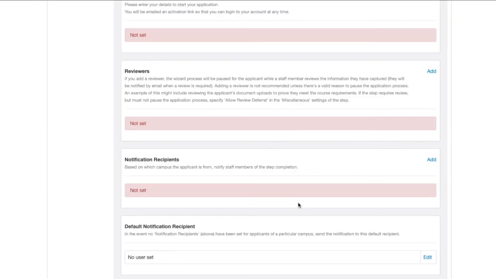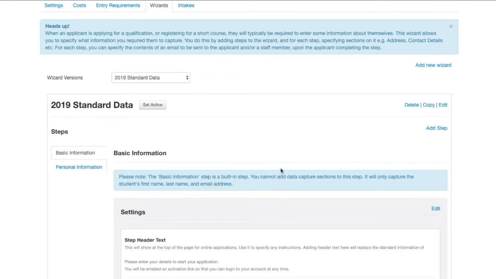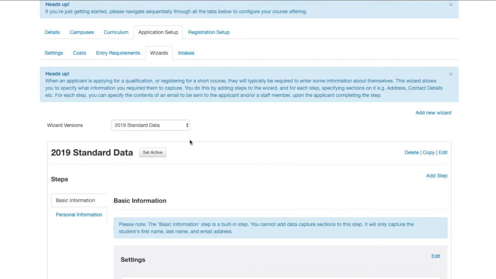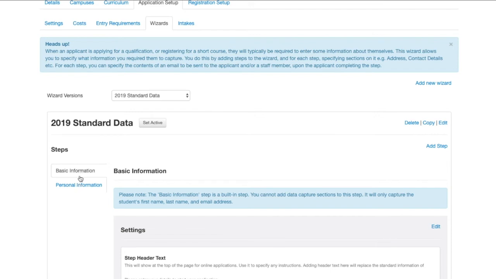So now we're going to go through what's actually happened. So we've created this data collection form. Now we need to look at how to configure this. So the first thing we want you to notice is that by default we create two for you because in general those are the most commonly used. So the first one is a standard one, which is basic information. Our system requires a name, surname, and an email address in order to communicate with the learner.